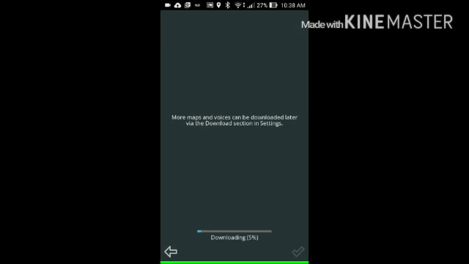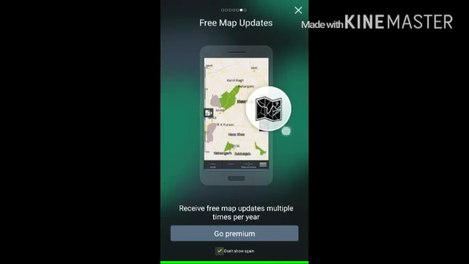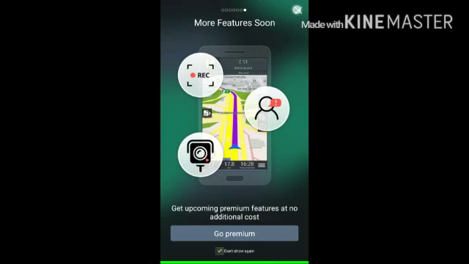All right, now it's downloading, and I will see you in a minute as soon as it finishes downloading. All right, and now we are at 100%. It's downloading that last little application. Then at the bottom right-hand side of the screen, you're going to hit the check button. And it's going to ask you to go premium, which you don't have to if you don't want to. I'm just telling you everything about it.